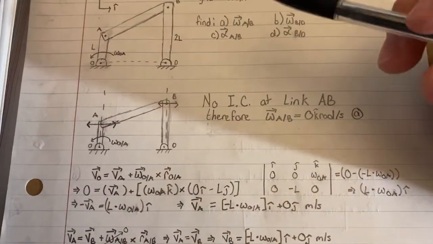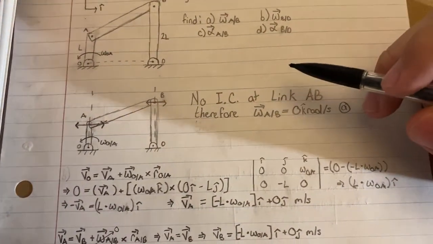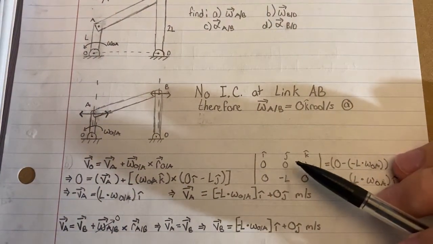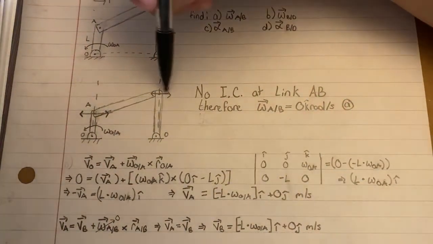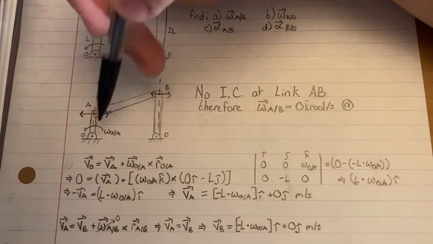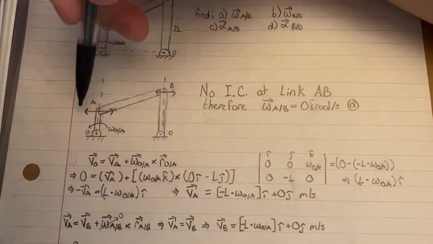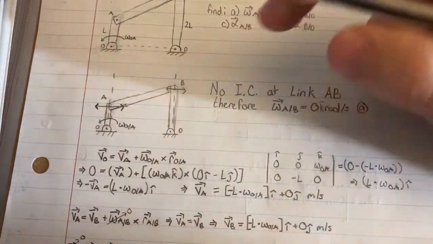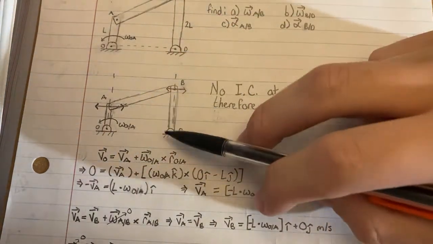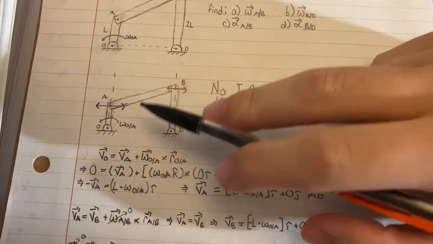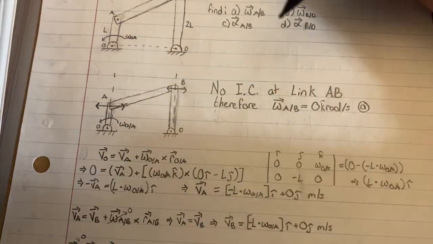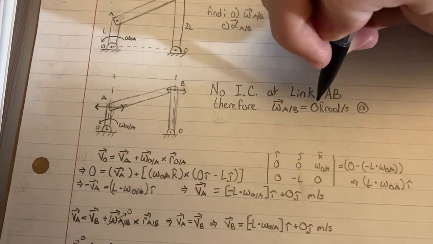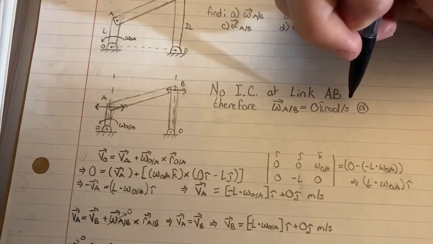For part A, we want to start out by finding angular velocity of the link from A to B. To find this one, we can start off by drawing the velocities of VB and VA and finding which directions they go. After that, we can find the perpendicular lines to find the instant center. We can find an instant center if they line up at all, but as they are parallel, it's at infinity. That means there is no instant center, therefore angular velocity would be 0 for this part A.